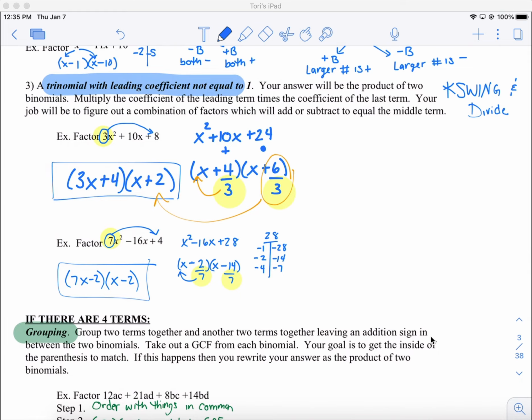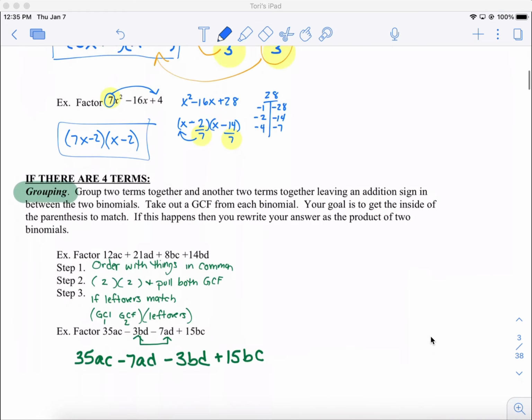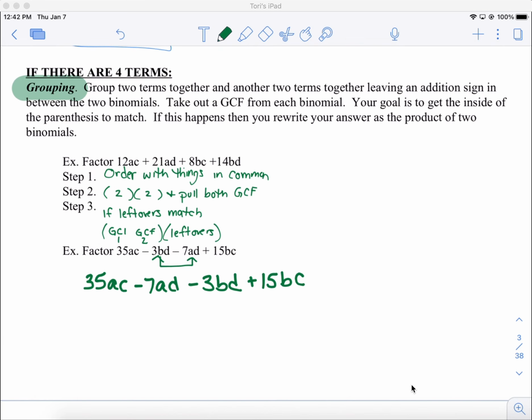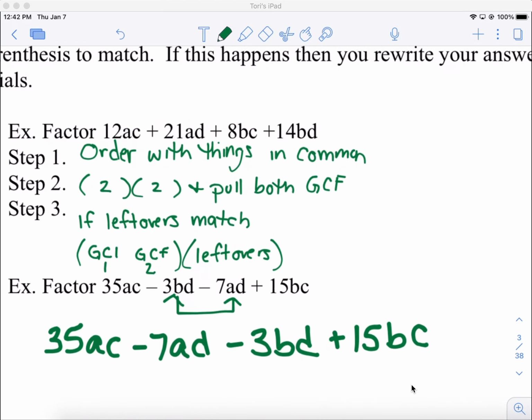We are going to the very, very last section. I promise I'm almost done. All right, solve by grouping is the last method. We haven't spent a lot of time with it, but it gives us another option whenever we have 4 terms. So you should already have this part copied down. Let's go ahead and look at what that means.